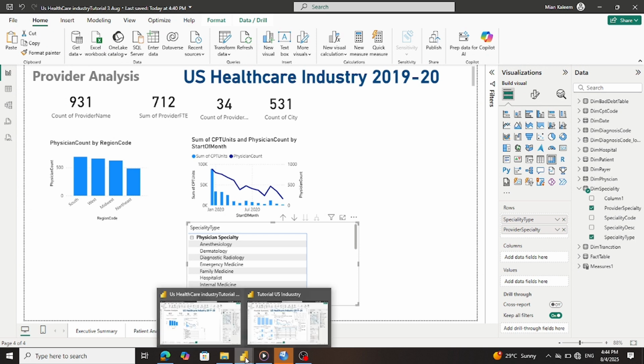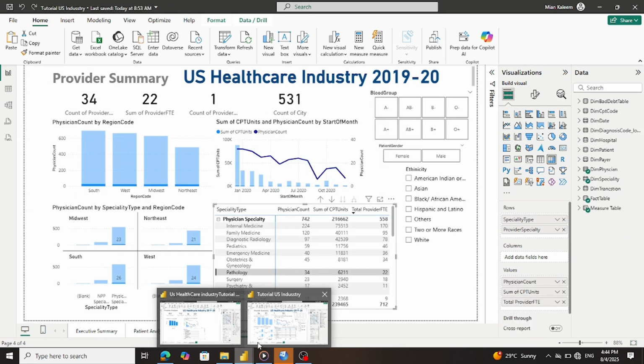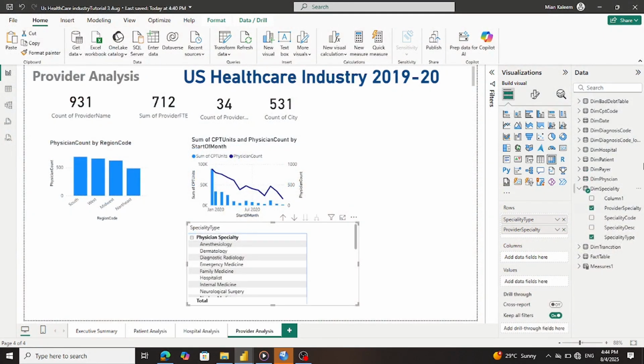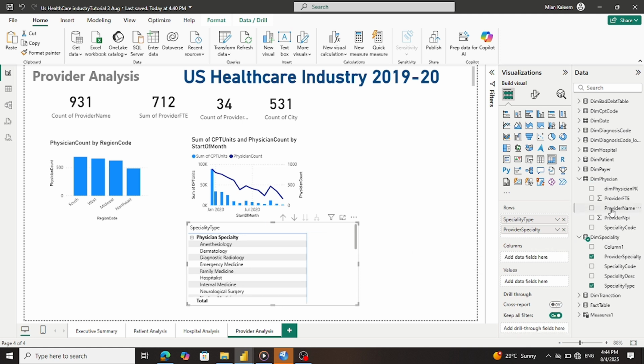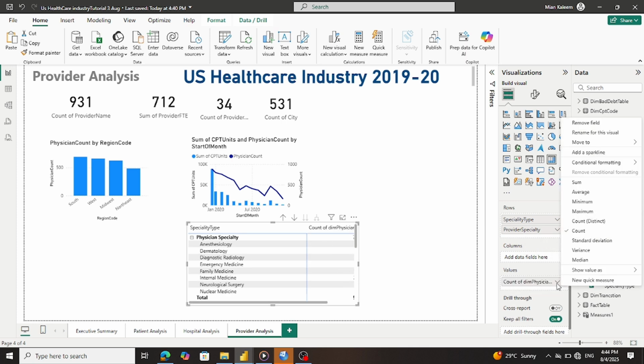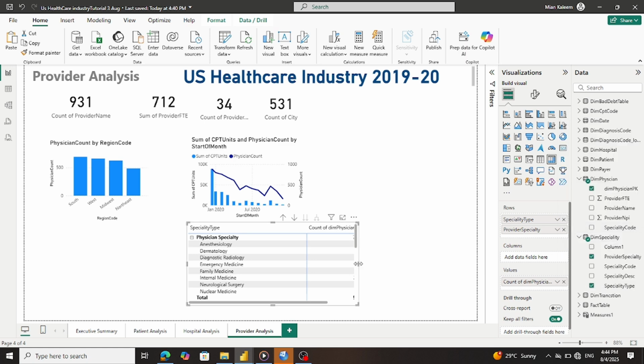Okay, now we'll put the values: physician count, sum of CPT units, and total provider FTE, and sum of CPT units.